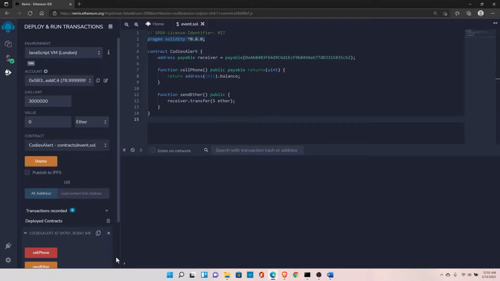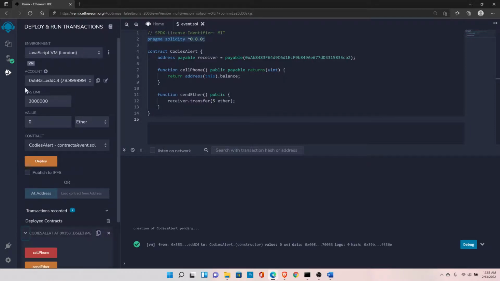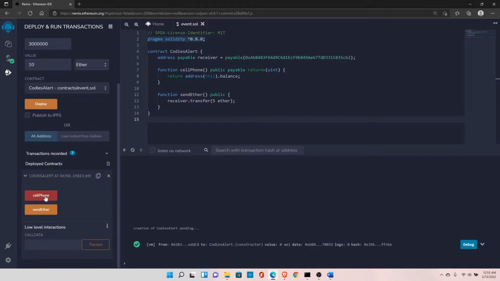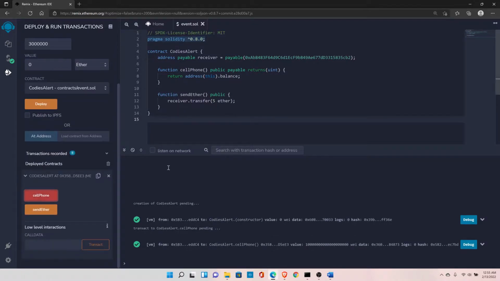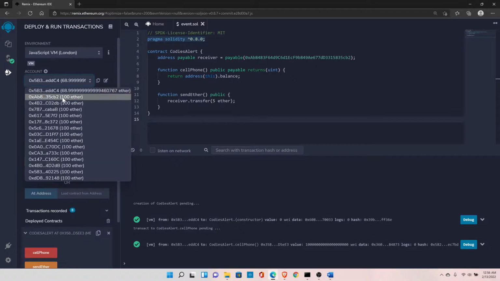So we need to be careful with the denomination, what denomination we want to transfer. So I need to redeploy the contract. So let's redeploy again. And now we have 78 ethers. I'll again transfer 10 more ethers. And let's do deposit. Now this contract has 10 ethers again. And let's look at the balance here. So this address has 100 ethers. So once I hit the sendEther button, this external address should have 105 ethers in it.